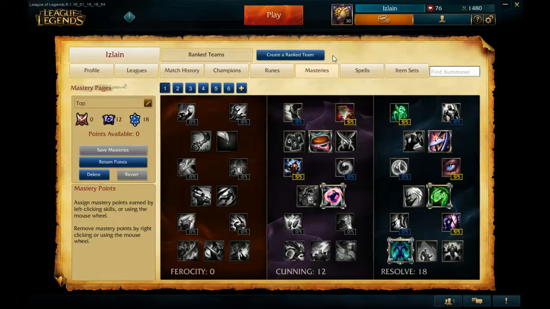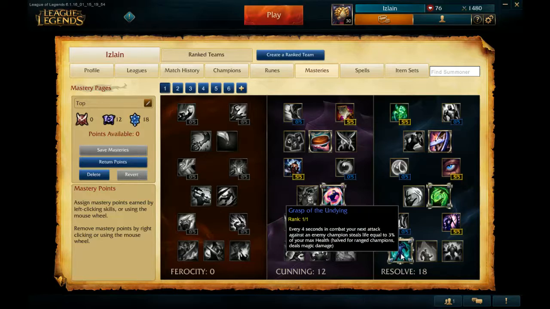Now, to coincide with that is the top lane mastery page. In this particular build, I found this to work better than Thunderlords. Even though I've gone up against lots of people that are using Thunderlords in top lane, I prefer the 0-12-18 build. The Keystone Master I'm going for is Grasp of the Undying, because every 4 seconds you get back 3% of your max health as long as you hit a champion. In fights, this is ridiculously overpowered. I mean, I have had fights come down to the point where they needed one last hit on me to kill me. I get that hit, get the 3% back, and that's enough to change the tide.